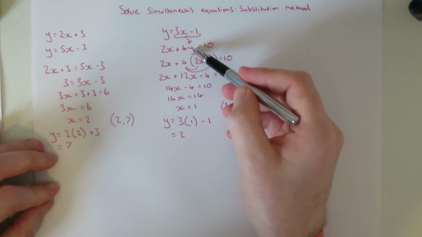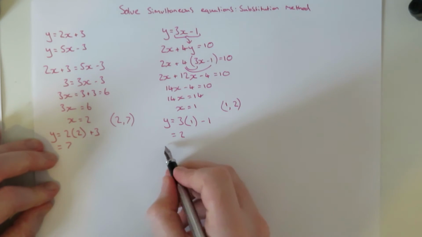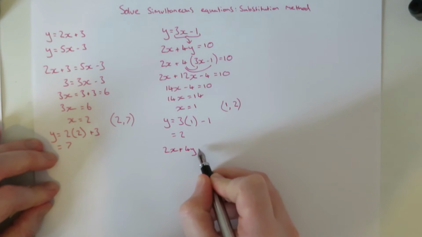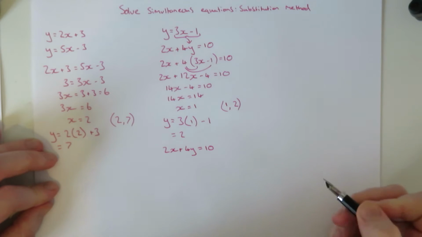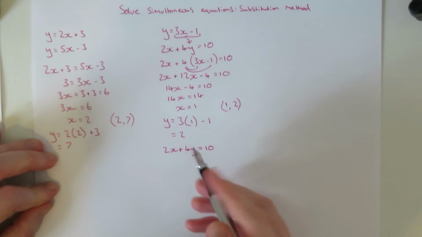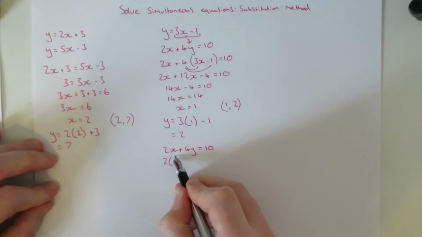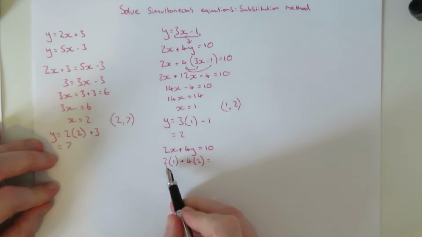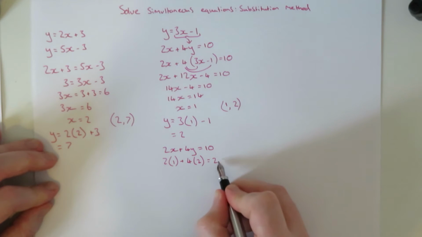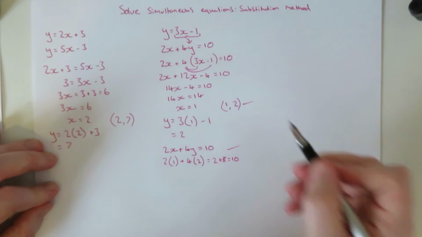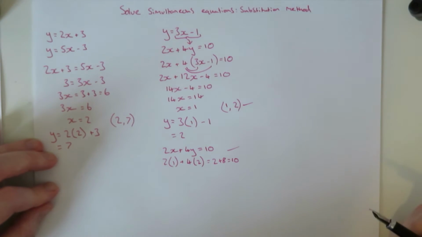You can then substitute this back into equation 2. So equation 2 is 2x plus 4y, and that should equal 10. So if we put our result for x and y in here, and we calculate, this is 2 plus 8, which is 10. Well, that's what we expected. So yeah, that's almost certainly the correct answer.